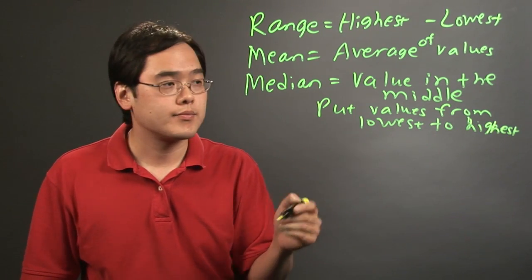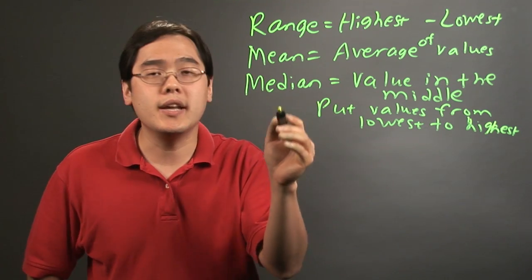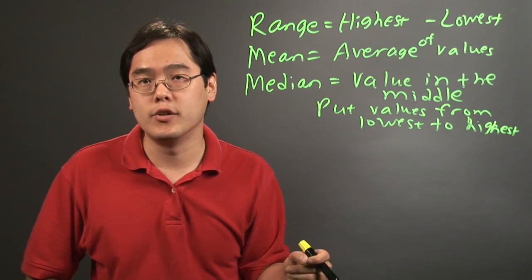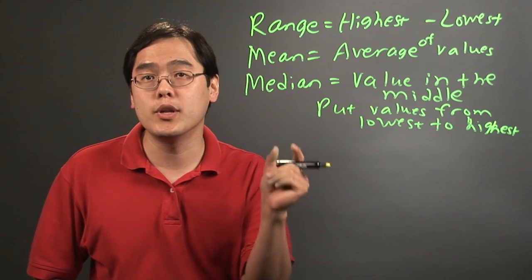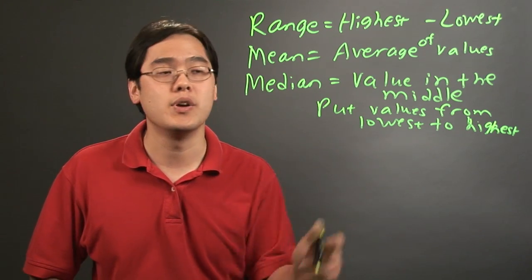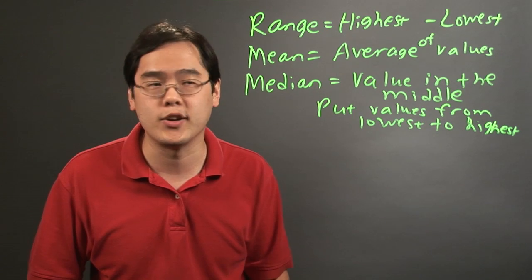Now after that if you have an odd number of figures the median is just the number in the middle. But if you have an even number of figures you want to take the middle two figures and find the average of those two and that'll be the median. I know the median is the most complicated value, go figure.